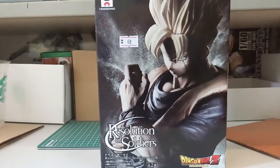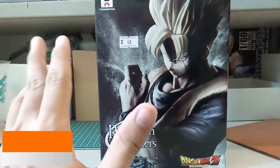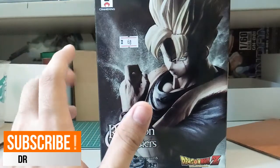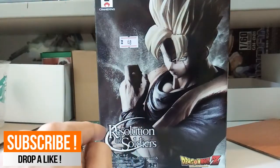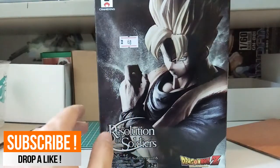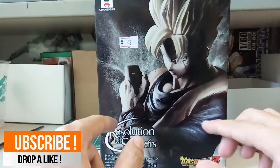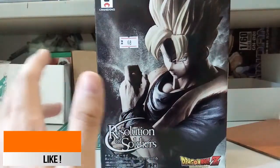And today we have yet another figure review here. This is the Resolution of Soldiers. I believe this is the last piece that is going to be released out, the line for the Resolution of Soldiers by Banpresto. I think this is the last piece that they will be releasing. I don't know why they want to cancel it, but yeah.